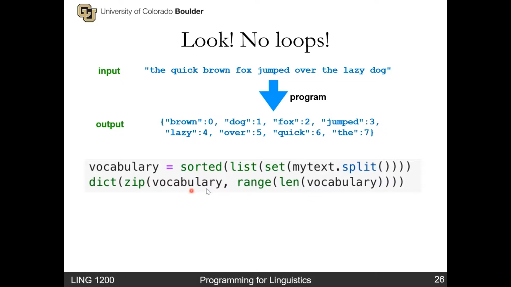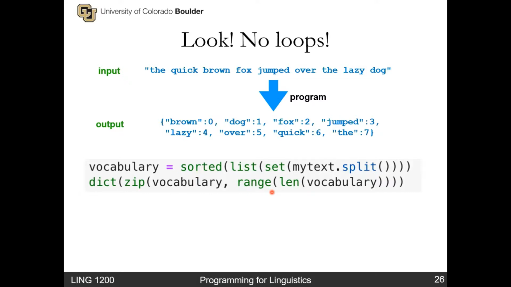So we have a list of words, which we can now pass as the first argument to zip, and then we want to pair those words with a list of numbers starting with 0. And to get that, we can use the range function. It's a very easy way. We get the length of our vocabulary, which is going to give us 8 words, and then range will produce something like a list of numbers starting with 0 and ending at 7, and zip will pair each one. The numbers are in order starting with 0, and our words are in order, so we're going to get the correct pairing, with brown to 0 all the way to the with 7.